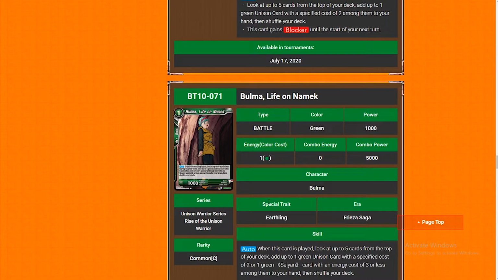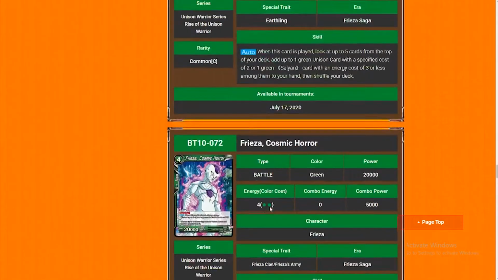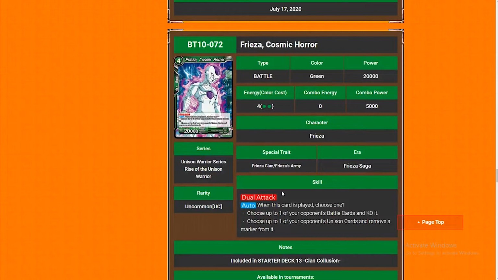Yeah, okay. There's a Bulma super combo from Clash of Fates. But Frieza, Cosmic Horror, dual attack. When this card is played, choose one. So he's a 4-drop 20k, by the way. But when choose one of your opponent's battle cards and KO it, choose one of your opponent's Unison cards and remove a marker from it. I don't know how effective the removing markers are going to be, so I really can't say. But this guy gets hit by almost every counterplay. So I don't know how effective it's going to be, but dual attack is always nice, of course.